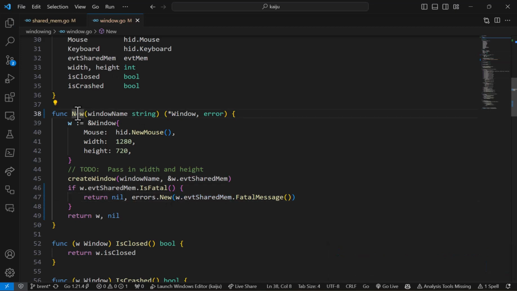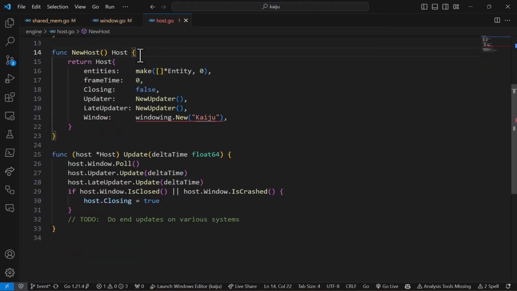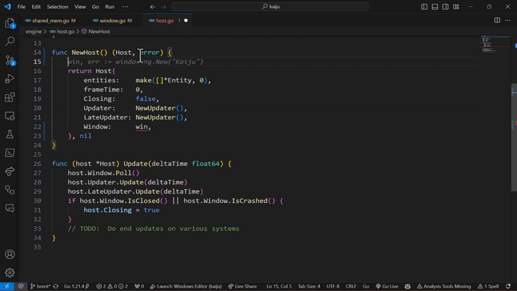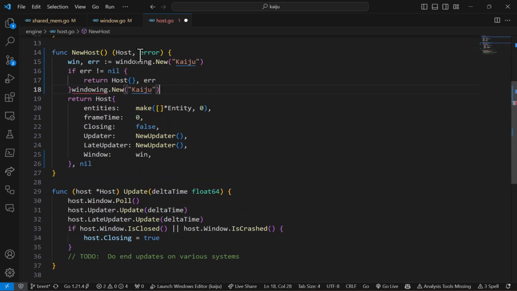Okay, that means when we call this new function, we will need to check for that error, which I believe happens in host since it's not finding it. And here we're going to return either host or error. I'll say when error, if it's not nil, return that.